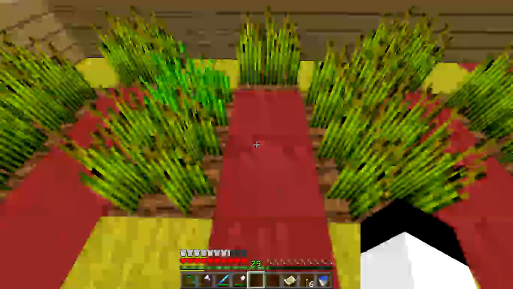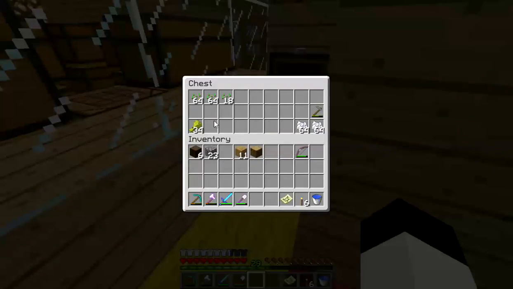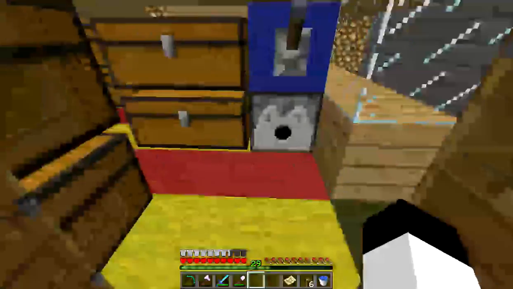But that's coming like that, it's horrible. That was when I was a noob. You couldn't walk over that. And here, wheat and all that. Coming into here, we got.